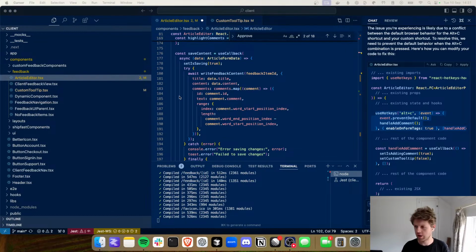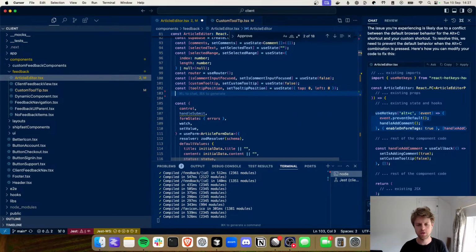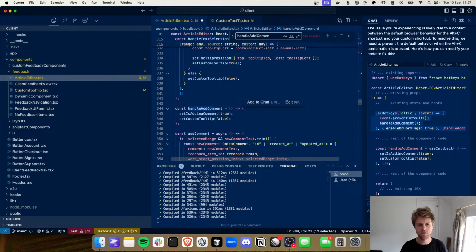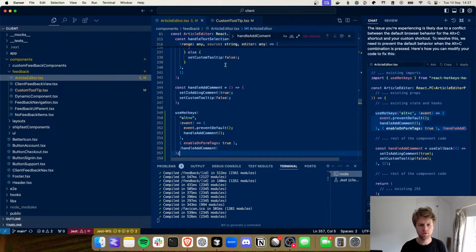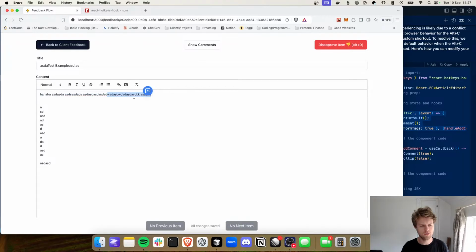Hey everyone, we're joining. We're just figuring out how to specifically get around handle on comment, handle add comment. Alt C is still doing that.